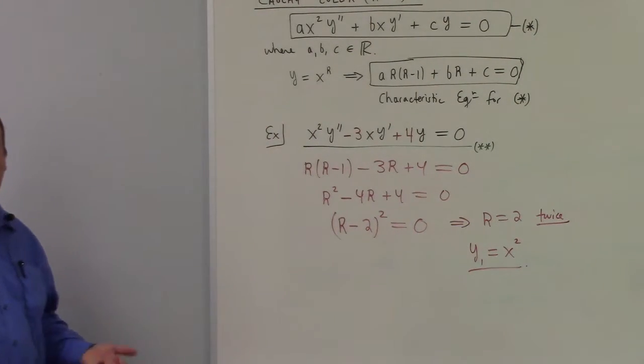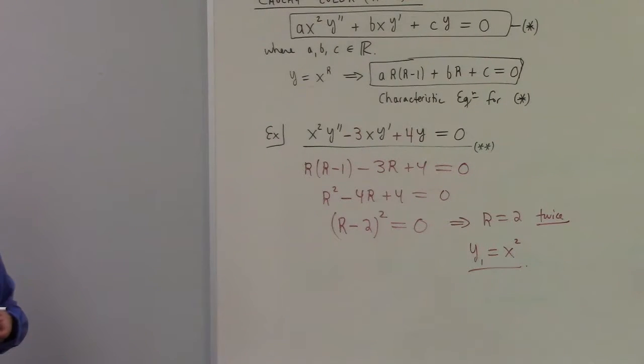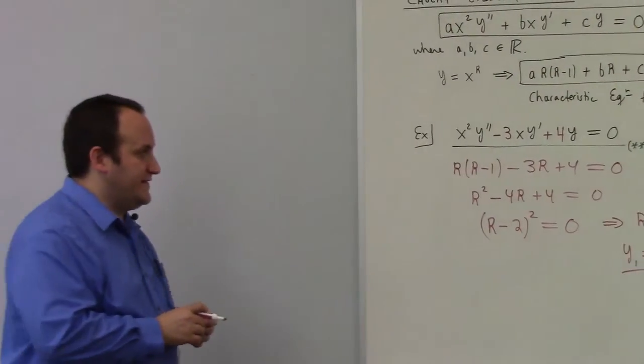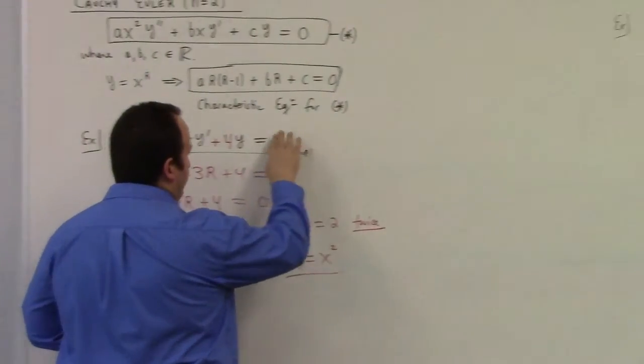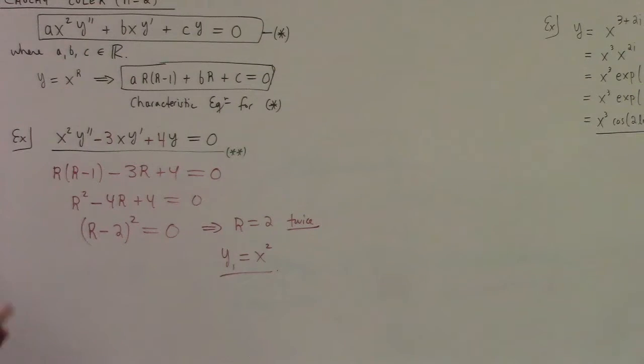But we know from the theory that we should get 2 linearly independent solutions for a second order problem, right? There should be a fundamental solution set. Without those 2 linearly independent solutions, we'd have trouble solving, for example, if I stick a forcing function here, I need the 2 linearly independent solutions to start variation of parameters, right? We know there's something missing. Where is it?